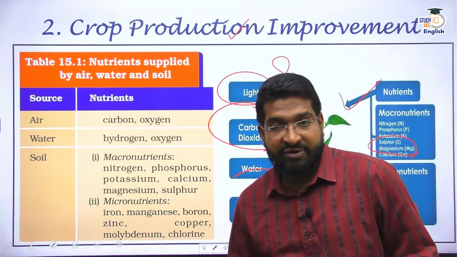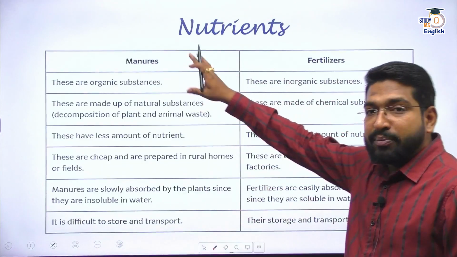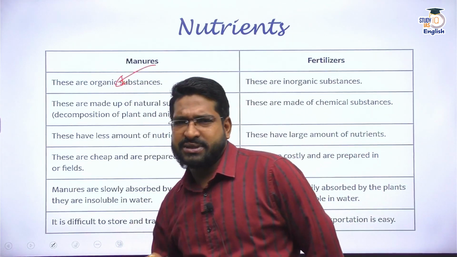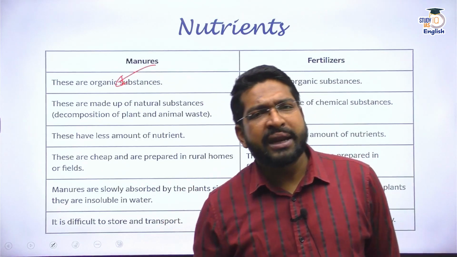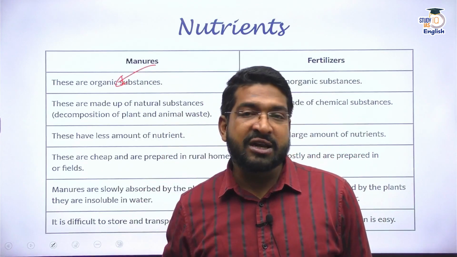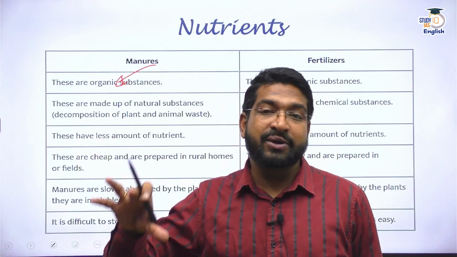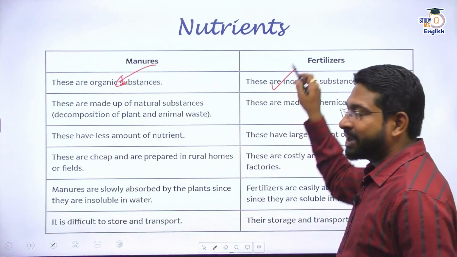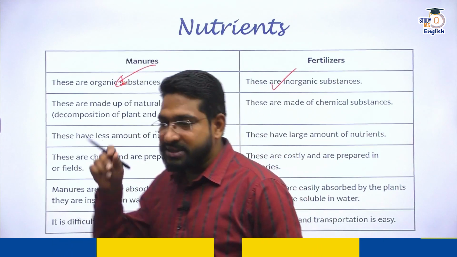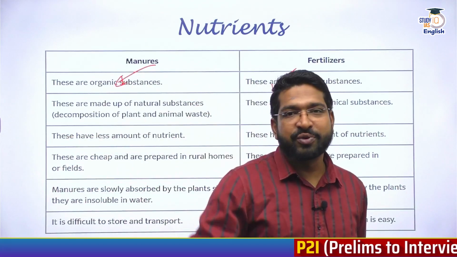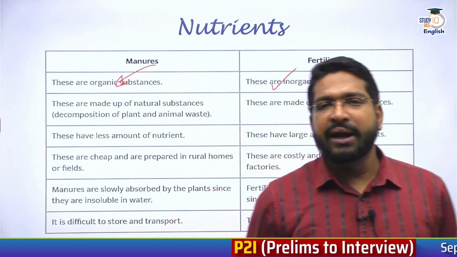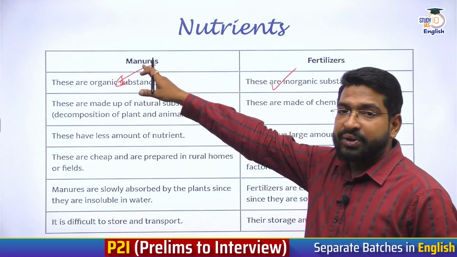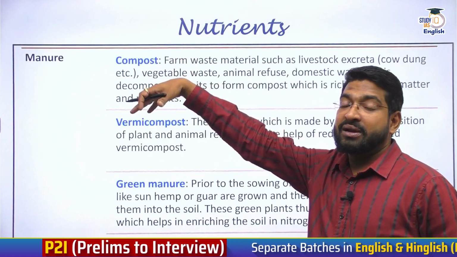What have we done? We have applied manures and fertilizers for these crops. Now, manure is something which is created from organic substances. We know that manures are organic. Fertilizers are chemical fertilizers which are produced in big chemical factories. There is a Ministry of Chemicals and Fertilizers itself. So fertilizers are produced at a high rate. In fact, India is the second largest user of fertilizers, right? And we use chemical fertilizers, and we use manure, organic fertilizers as well. So when we talk about manure, this is more organic, that is, chemical free.